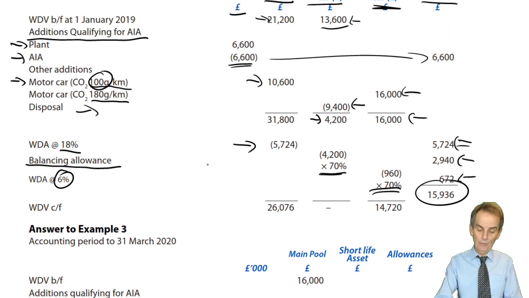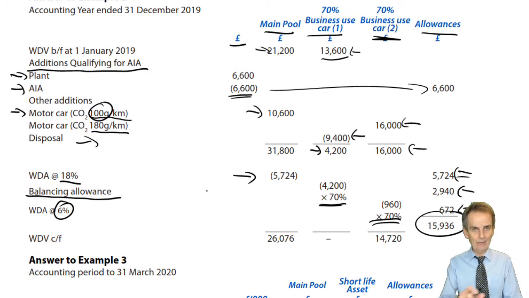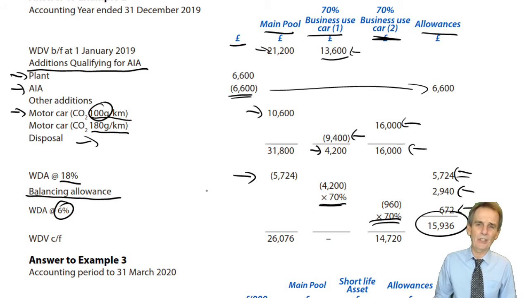Okay, have a pause for a moment and again check through, go back if necessary through the earlier notes before we move on. We're in the realm of non-pool assets. We've dealt with the main category, by far the most important, assets with private use by the proprietor. The next one that we're going to look at, it's a bit messy. It's called short life assets, as we'll discuss when we deal with that in a few minutes' time. It's really not something now with an AIA limit of £1 million that ought to be, in practice anyway, an issue. But of course, it is something that could still come up.